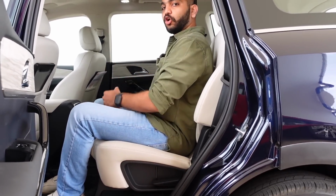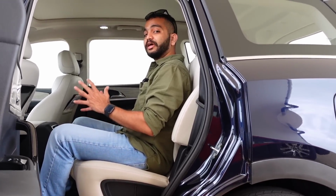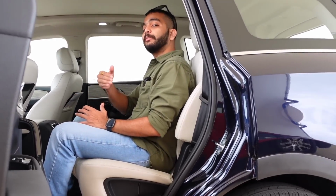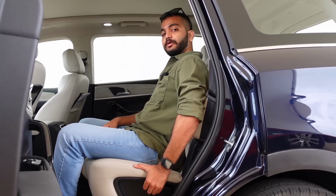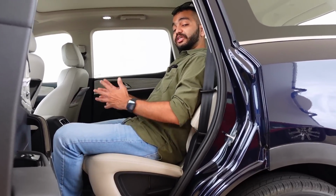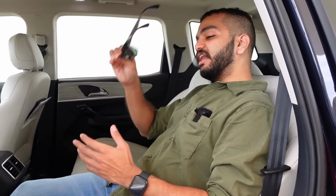You can adjust the seat back angle. This is the first locking position, which is not completely upright. You can still sit over here in this way and still leave some extra room for the third row passengers, but then you can further push it back, and then this is the most relaxed seating position, and this is going to be very lounge like and it will also allow you to take a nice nap.